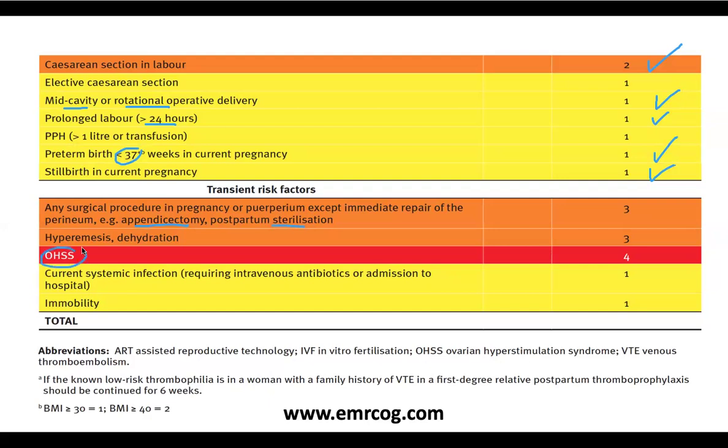OHSS is actually a special scenario, and it's not only for the time of the treatment, it's for the first trimester. For the whole first trimester, the woman should receive the low molecular weight heparin, okay? So a woman conceived by IVF and had OHSS as a complication, a late onset, for example. When you discover the OHSS, maybe it's moderate or severe or whatever, okay? So this woman requires the transient or temporary low molecular weight heparin prophylaxis.